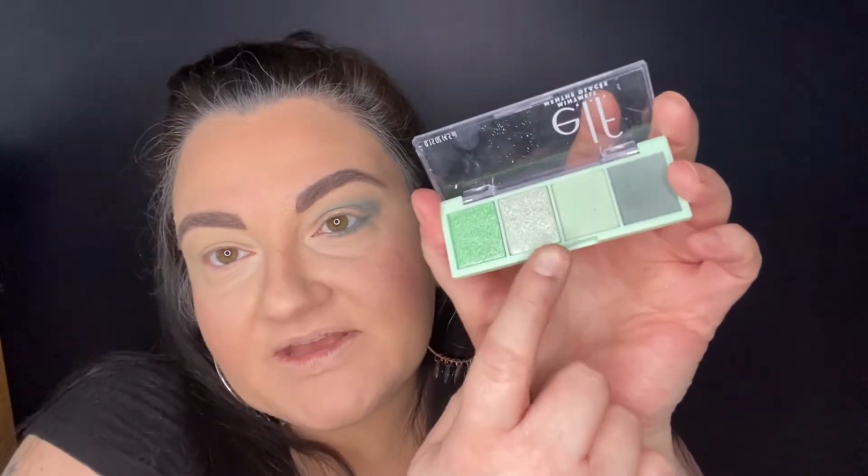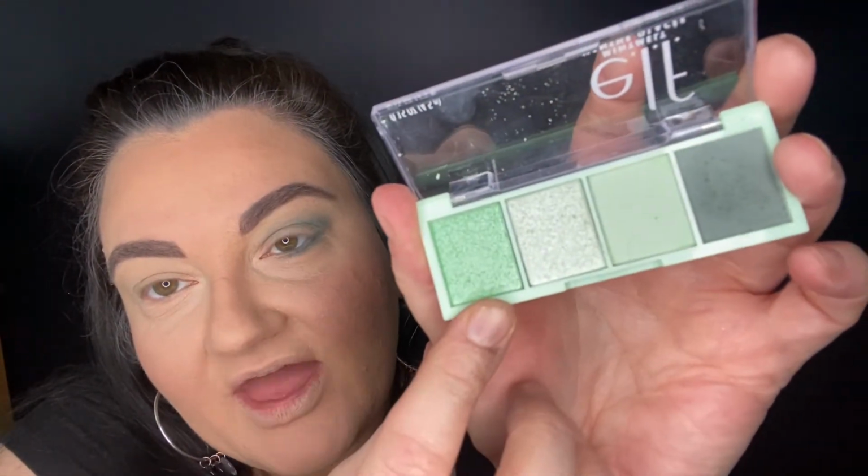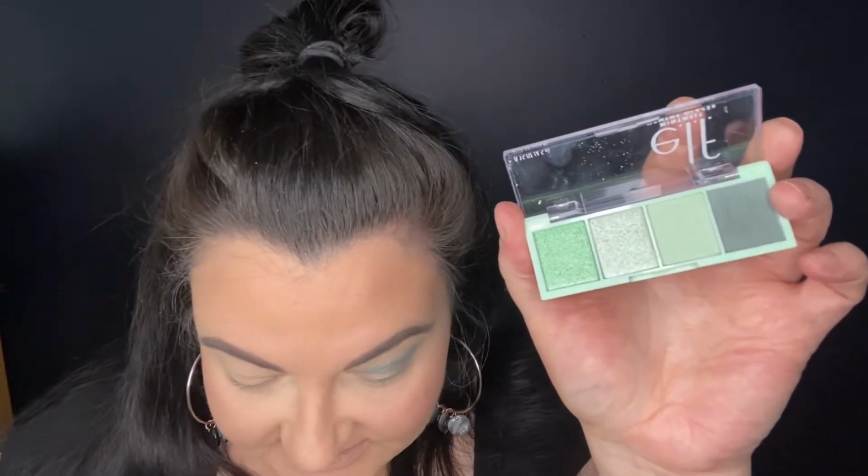Nice. Okay, so let's look at the lid now and start playing with some metallics. I love my metallics, as you know. I'm going to save this one for the inner corner of the eye. And we'll start with this absolutely gorgeous mint metallic green over the main part of our lid. And where's my brush? We'll use some setting spray on the brush so I really get the most out of that pigment and that metallic. Okay, so I've popped some setting spray onto a very, very thin brush there.